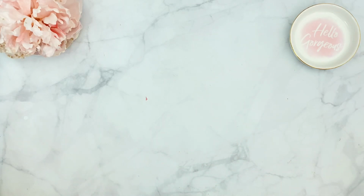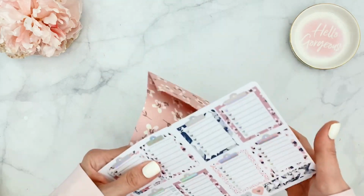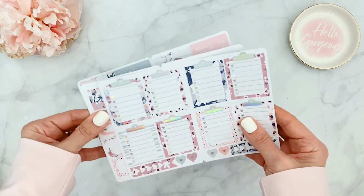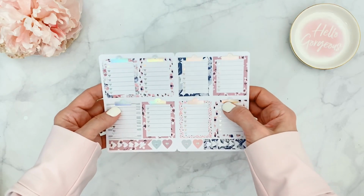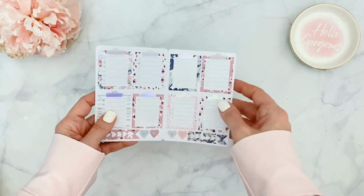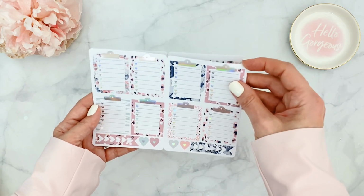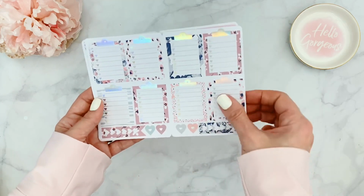Now let me show you the three add-ons. The first add-on is the Box Sticker Society, and the Box Sticker Society comes in 4 sheets, and these are my favorite because I use them. You can use them with an Erin Condren planner. Again, you can fold them over. You have 1 sheet with the 8 little clipboards here, and then it has flags, little hearts.